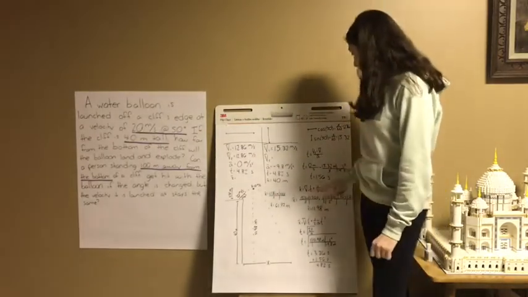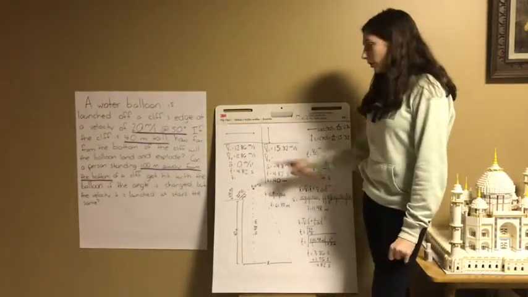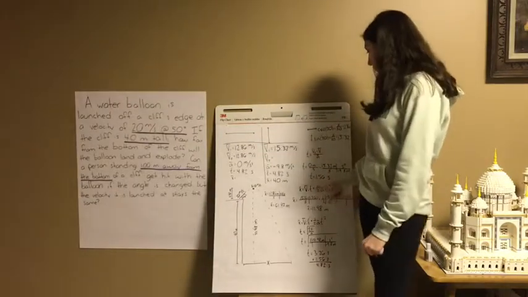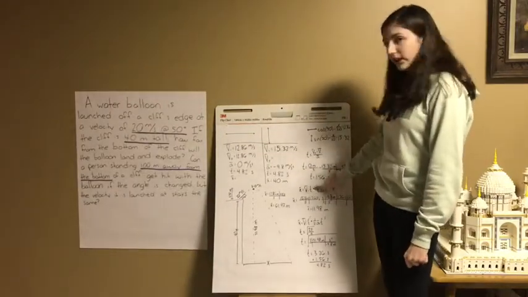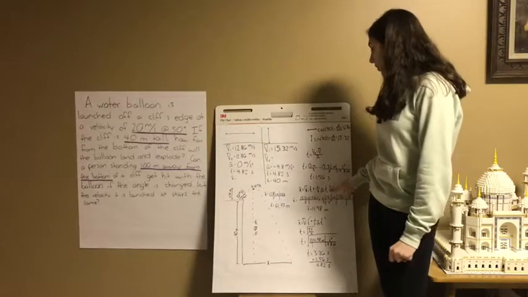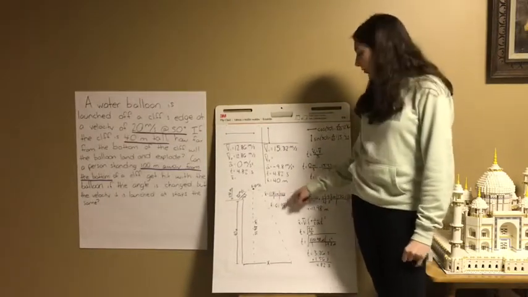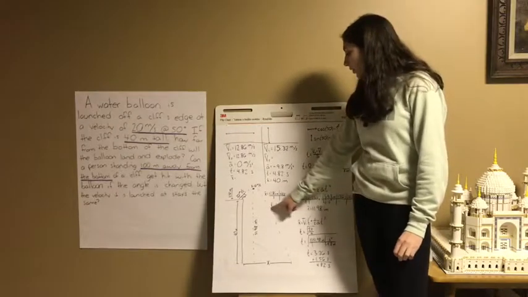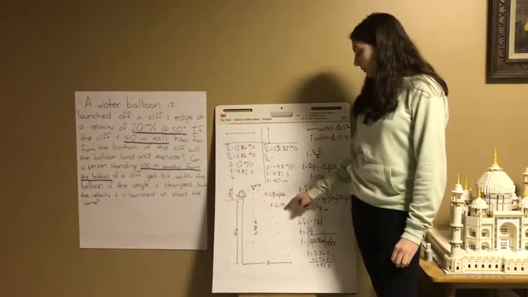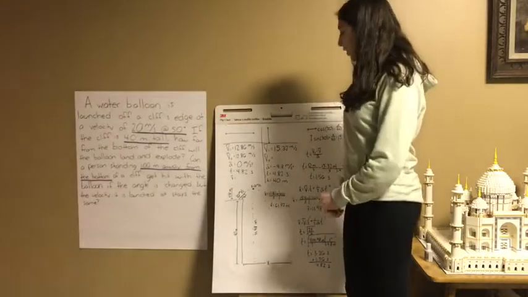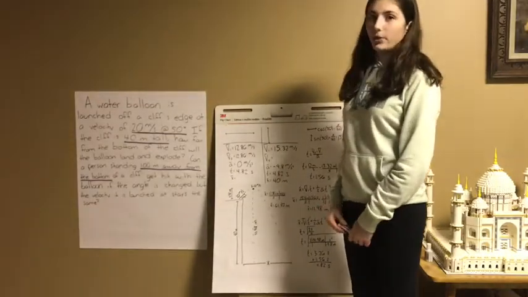So this is the formula, and we know that horizontally there's no acceleration, which means this whole thing we could cancel out because it would just equal 0. So all we have to do is plug in the initial velocity times the time and cancel out the seconds, and we get that the displacement is 61.97 meters. We could fill that in on the chart, and that's our final answer for the first part of the problem.